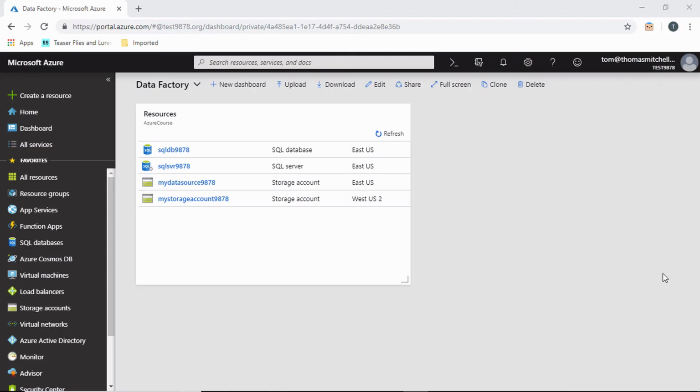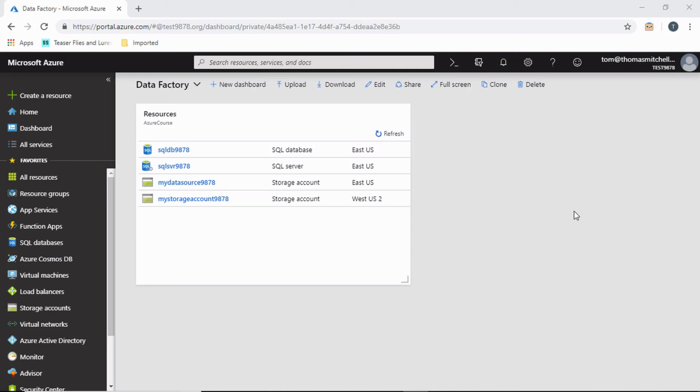In this first demonstration, we're going to create an Azure Data Factory. And what we'll do is we'll start the Data Factory user interface so that we can create a pipeline in the upcoming demonstrations. To create the Azure Data Factory, you need to use either the Edge browser or Google Chrome. At this time, the Data Factory UI is only supported on Microsoft Edge or Google Chrome.